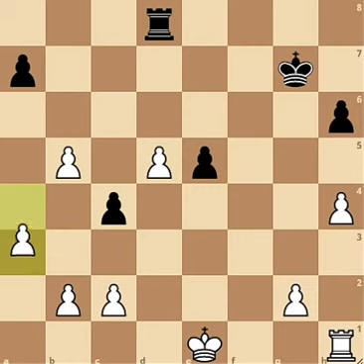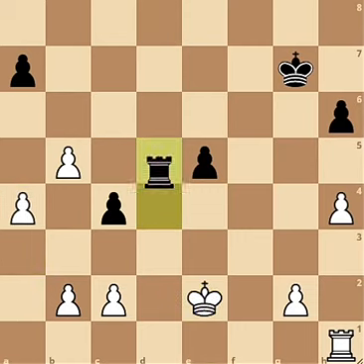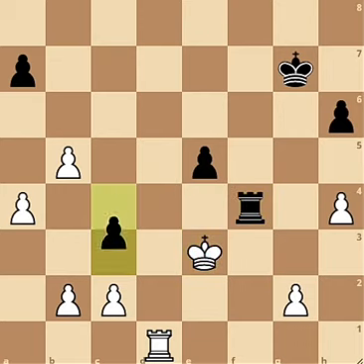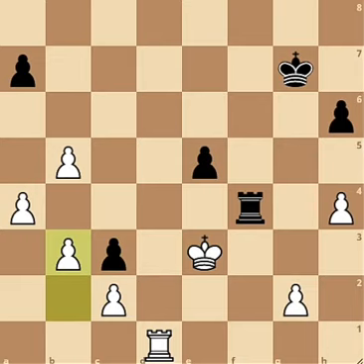Now you can see that this was the game, and white tried to exchange pieces because he's actually a pawn up, and we can see that black resigned there. Why? Because rook d7 is coming later on. Then after taking the a7 pawn, then we have this fast pawn. So it's very easy for white to actually win in this game.